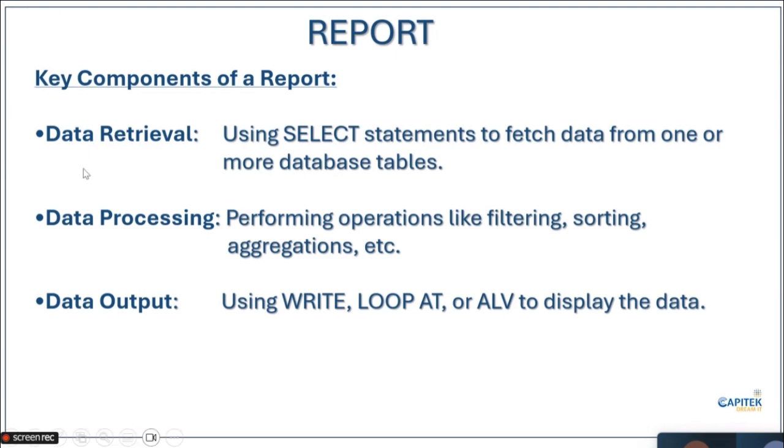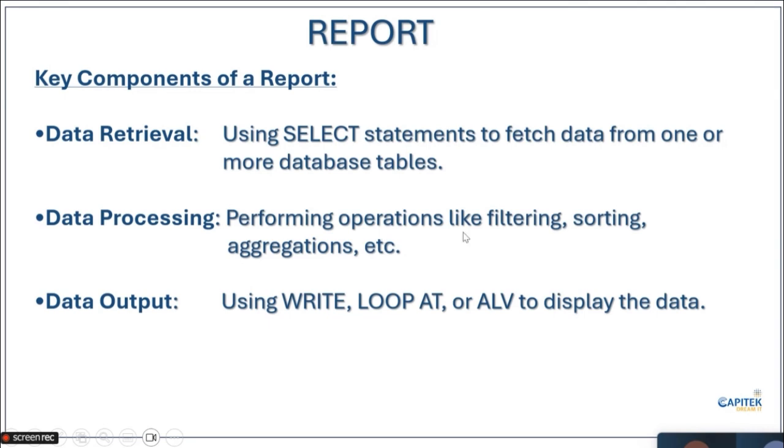Okay, next, data processing. What do you mean by data processing? Once data retrieval is done, it means once you have hit the database and taken the required data from the database table and put it into your internal table, the next part is processing the data. How do you want to process the data? You will have some kind of filtering options, some kind of sorting options, and some kind of aggregations, like calculations such as average, and different kinds of calculations that can happen on the data which you have picked from the database tables. Okay, that's about the data processing.